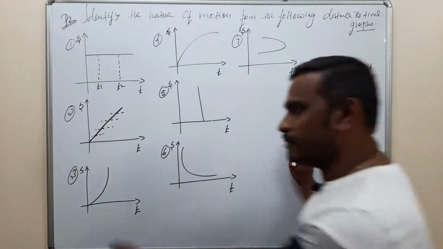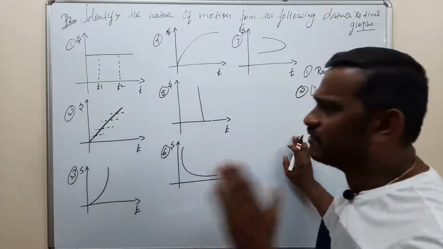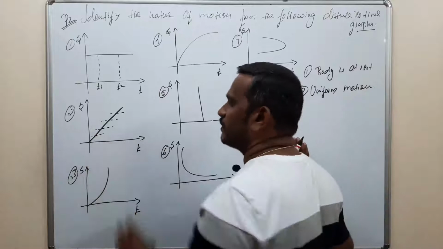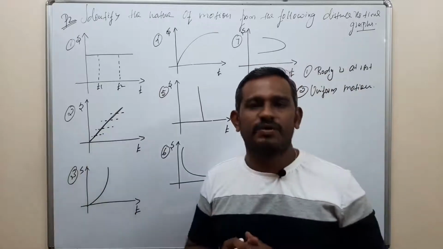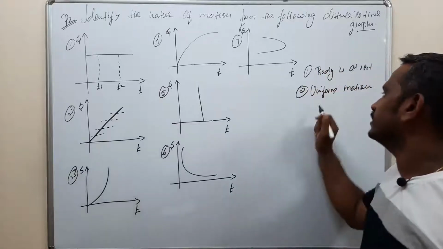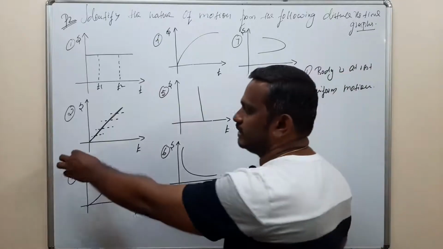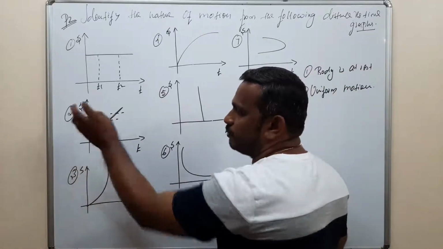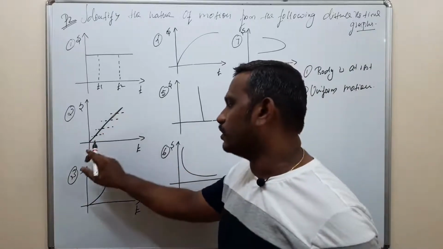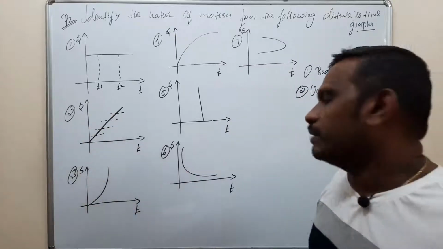So as the time goes on, the slope doesn't change. Slope is always constant. The slope of the distance time graph gives the speed, so the speed doesn't change, that is a constant speed. That means it is a uniform motion. So the distance at time t equal to 0, the distance covered by the body is 0. The graph inclined to the origin means at time t equal to 0, the distance traveled by the body is 0.